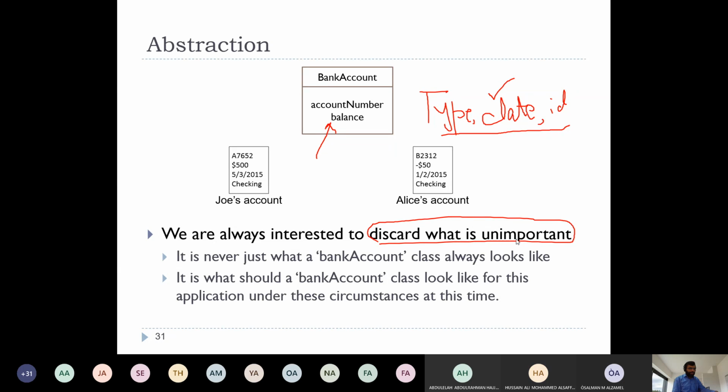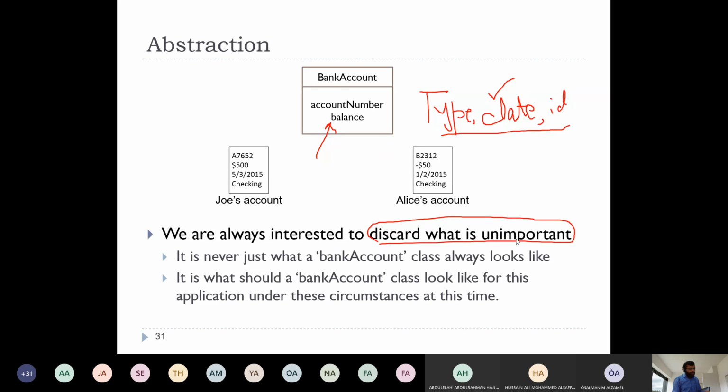Okay. All right. In other words, what we're trying to do here is use the concept of abstraction to create classes or design classes. At the moment, we're designing classes, right? Because we're all designers now. But we don't want to design a class which has everything in it, everything we can think of, right?